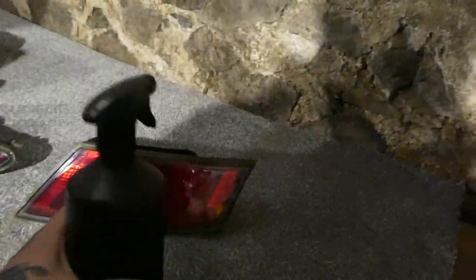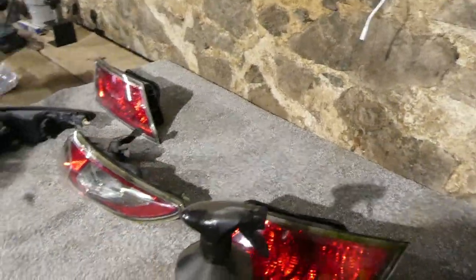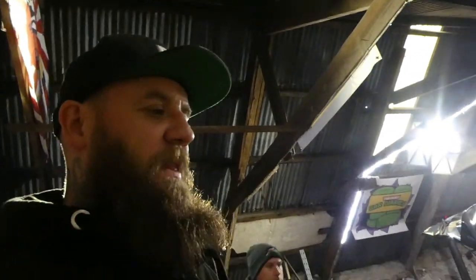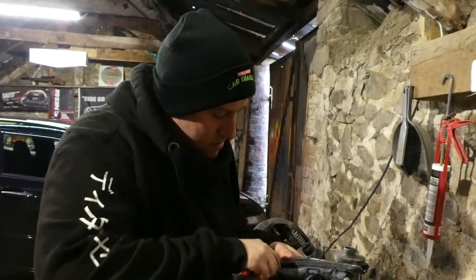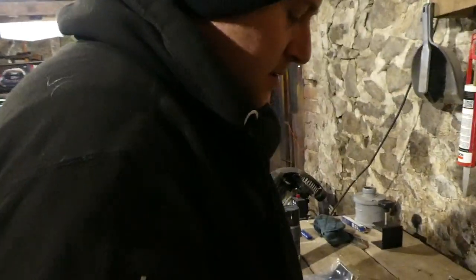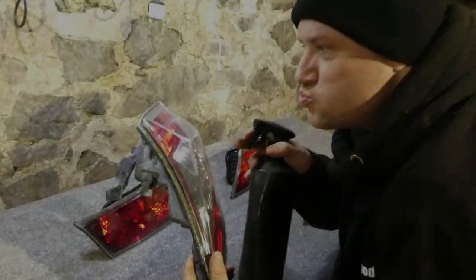If I remember rightly, this is a degreaser. Auto Finesse, I believe. Yes, we've used that on a lot of things. So we're going to clean them and then sand them a bit, I'm assuming. Yeah, a bit of wet and dry, just to rough them up a little bit.